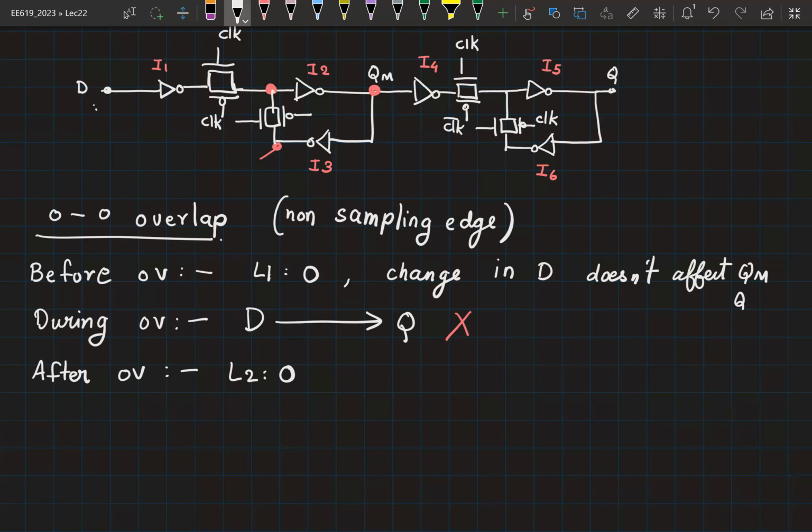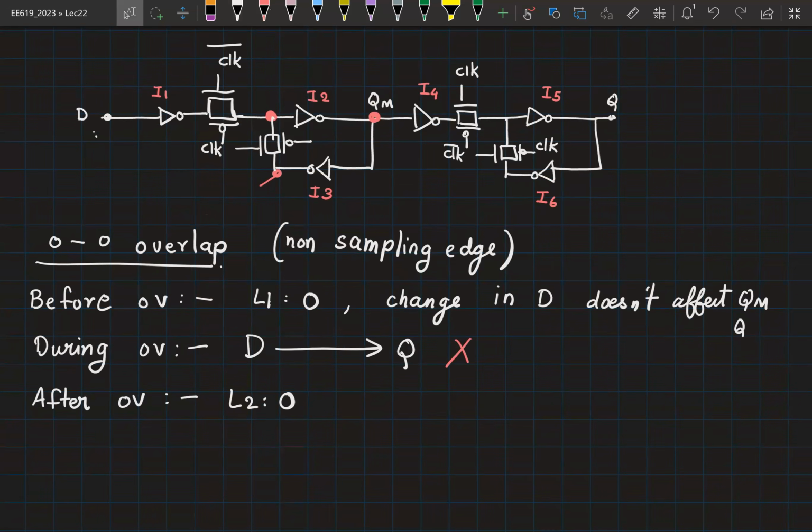So if you don't want to see a change in Q during a non-sampling edge, what is the constraint that we have to make sure of? D should be held constant. But this is a non-sampling edge. How do we even tell the consumer or a customer that don't have any transition in D, right? Is there something better?